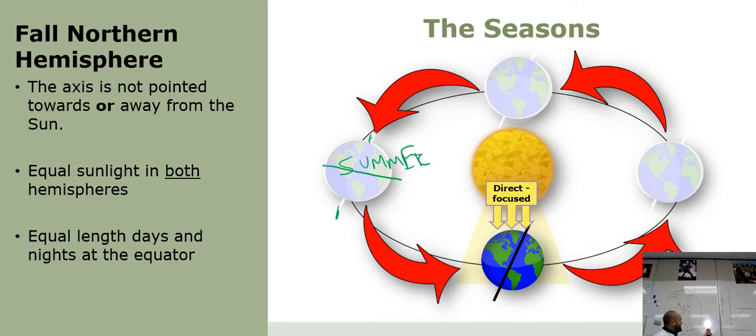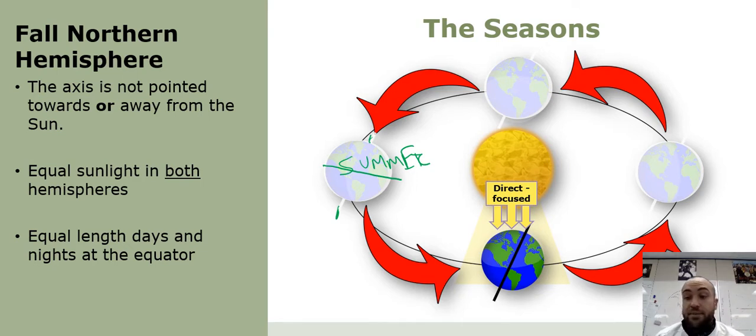If I tilt that, do you see how the angle grows? It's growing like crazy. Well, this means indirect light or less heat. So when it's perfectly over the top, we have direct light and more heat. That would be like noon. That's why it's warmest at noon, because you have the most direct sunlight or direct thermal energy that day. As the sun gets lower in the sky or more indirect, there's going to be less heat.